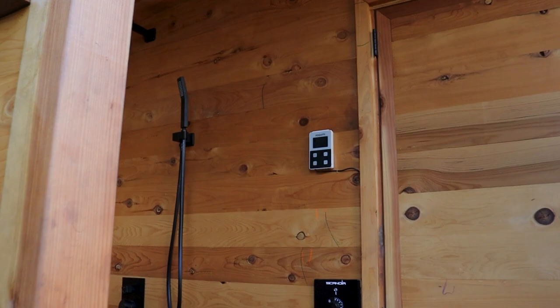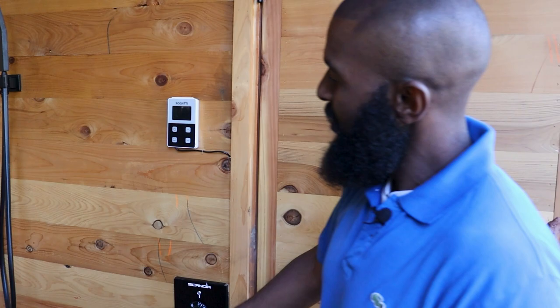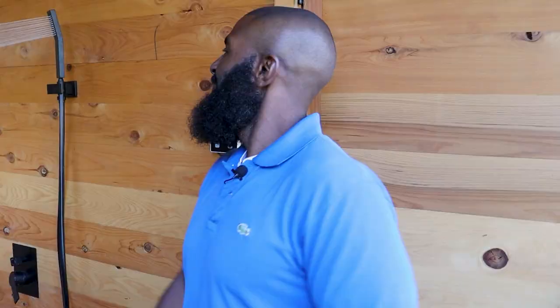A freaking outdoor shower, dude. This is so cool, all right? Come out here, you can select the temperature you want. You can also use the wand, right? So how cool is this, right? You can be outside, naked, and take a shower, right? And just enjoy, be really connected with nature. That's what you really want us to do for people. Give them the chance to be really connected with nature.